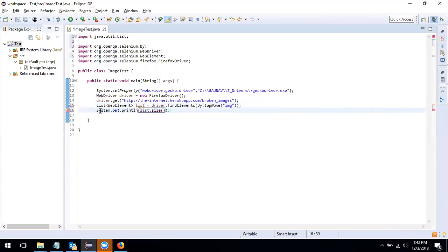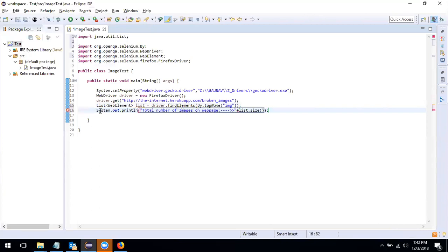Okay, so it is going to give us how many images are present on a web page. So we can write it like this: total number of images on web page is, like this.